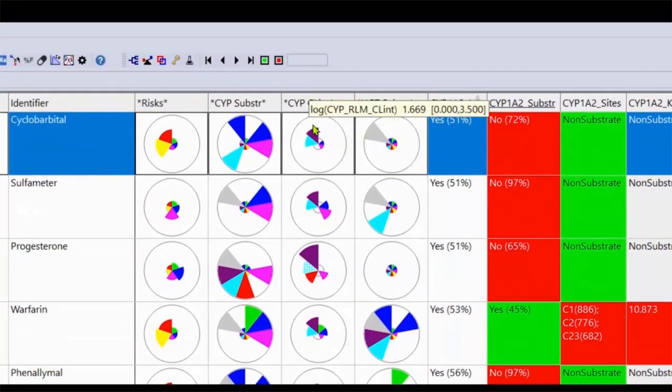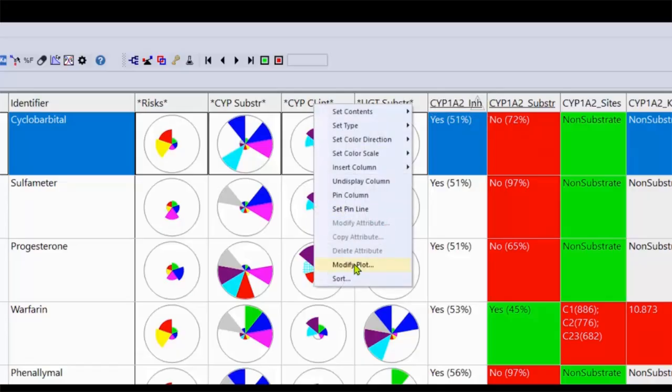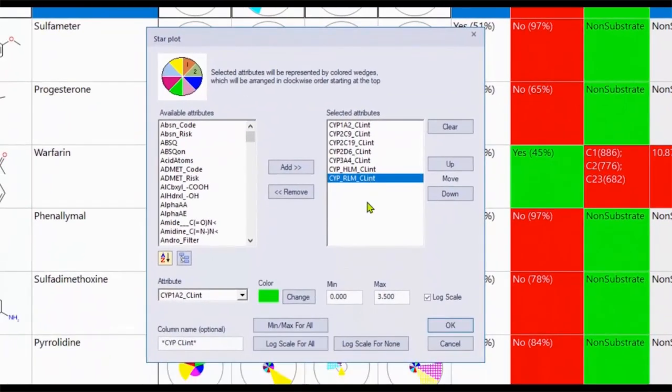If we look over at the SIP clearance value, you see that the SIP rat liver microsomal clearance is in log units. So let's take a look at how that's defined. So the rat liver clearance here, it's a fixed value, minimum and maximum 3.5, and it's defined on the log scale. And the reason we do that is to just allow this to go across various spreadsheets.